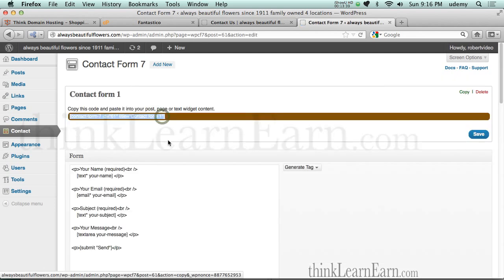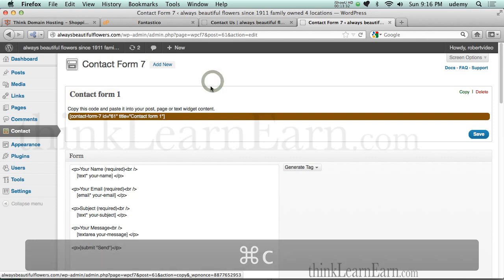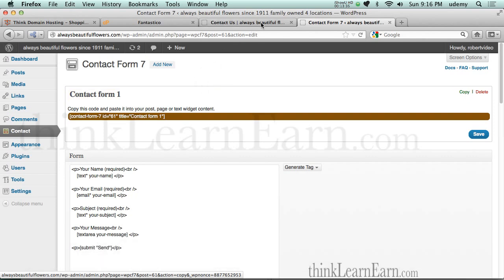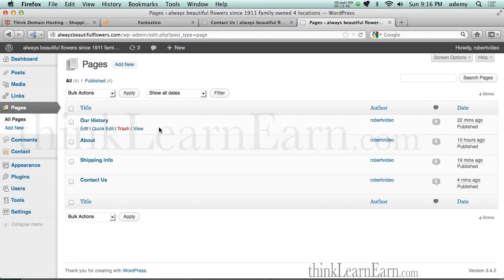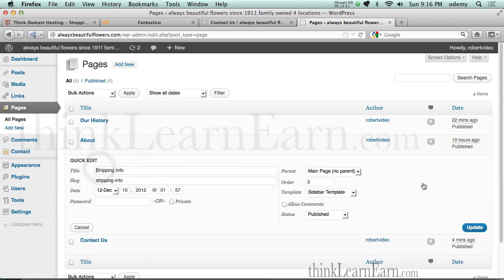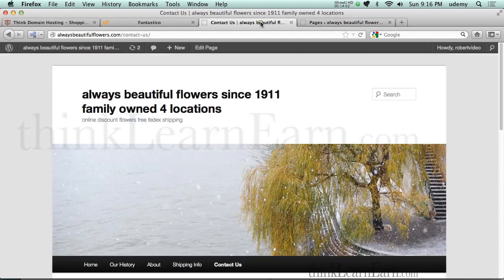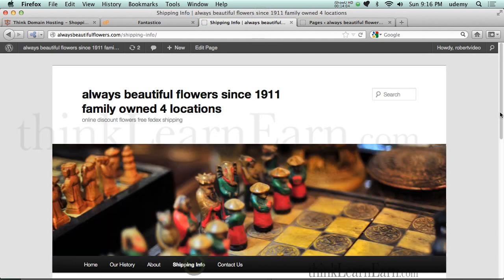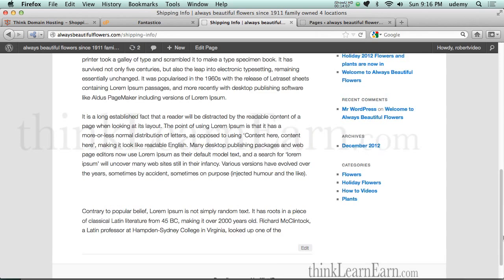which, if it's not still in my clipboard, I'm just going to copy that one more time, because what I want to do is come back over here to our, let's go back here. Okay. Let's go to pages again. Actually, let's go to pages, and let's say next our shipping. Let's click shipping, and shipping is going to have a sidebar template because that's what we set up before. So to view that, let's go here, and let's select shipping. Now shipping already has a sidebar.